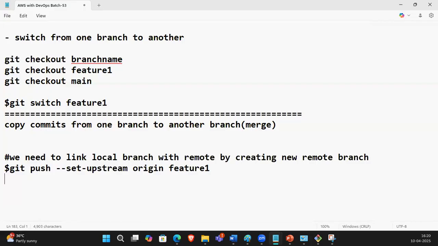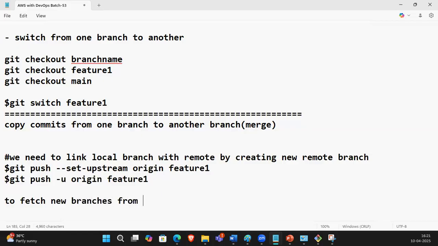Okay, so next, git push -u origin feature-one.